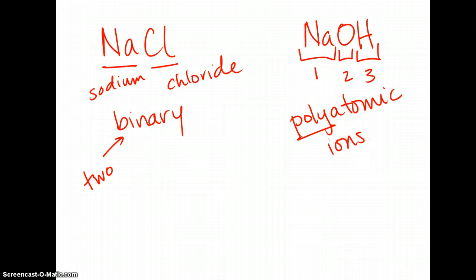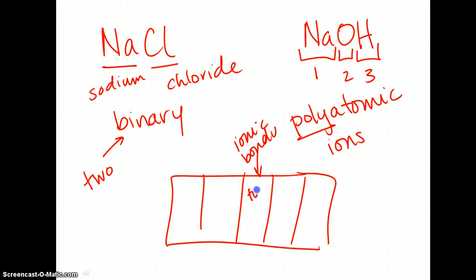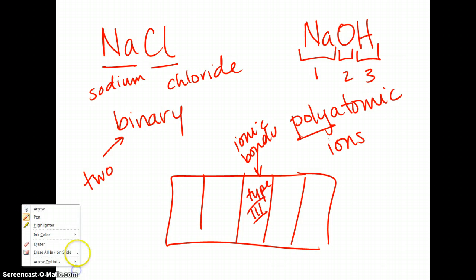All right? So they have their own rules, and we're going to go through how those rules actually work. And this will be on your white piece of paper. We have divided it into 5 groups, and this is what we call ionic bond type 3. A good way to remember it is that often you have 3 different elements, and so it is type 3 as well. So let me go ahead and erase this screen and break down how this works out.